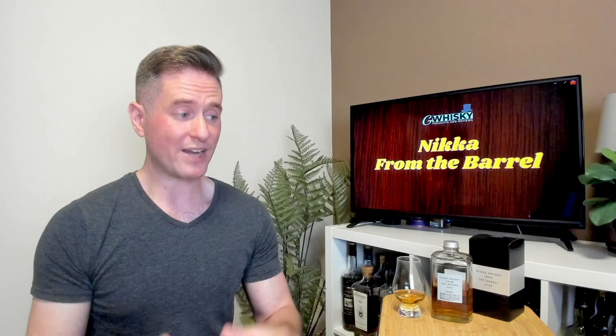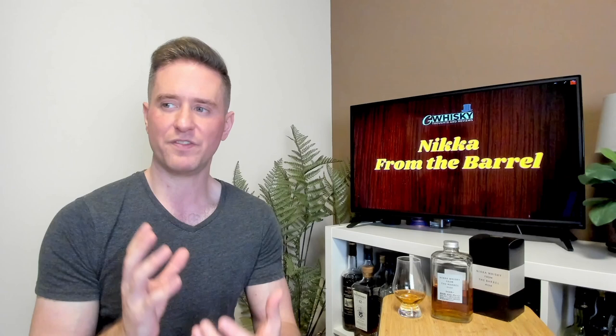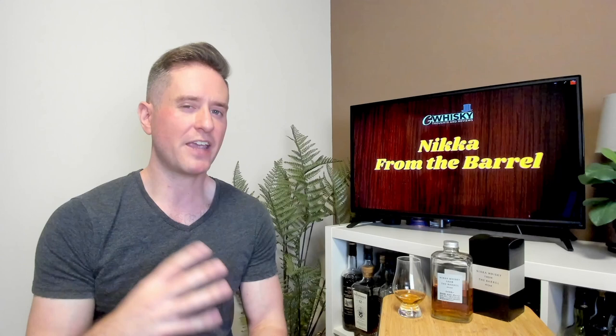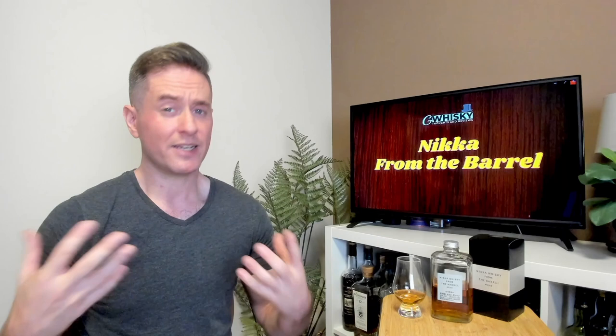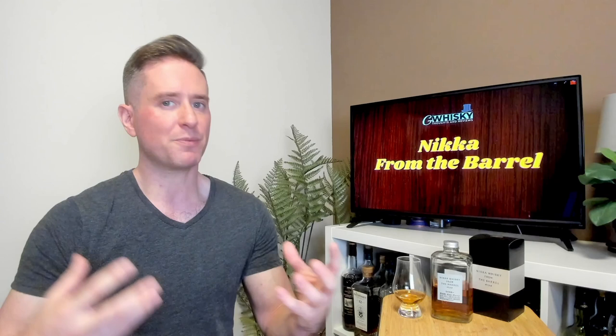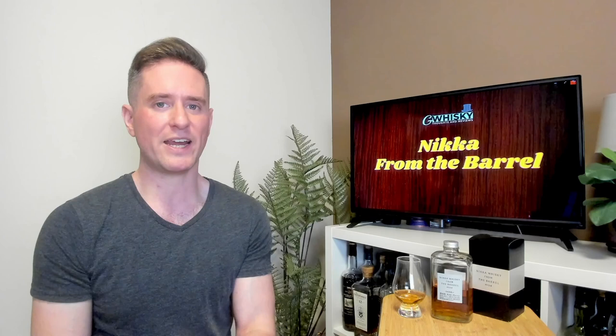Now granted, it's Japanese whiskey in the loosest sense of the word, but the bulk of the malt and grain whiskey that goes into this stuff is apparently from the Yoichi and Miyagikyo distilleries. But of course there are other components that go into this stuff and we don't know specifically what they are. A very good contender would be Ben Nevis from Scotland, which is Nikka owned. Apparently the specifics of the recipe can change from batch to batch, meaning the average age, the cask breakdown can vary, but they do have a general formula they try to stick to — no two batches are completely identical. Apparently there are more than 100 components that go into this whiskey, both malt and grain, and it seems like the grain component is largely corn.